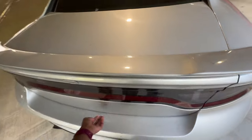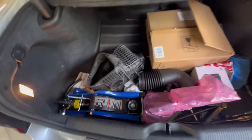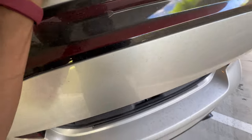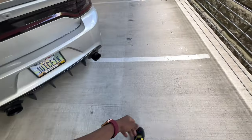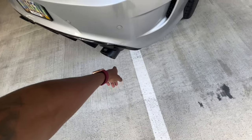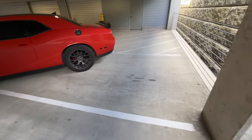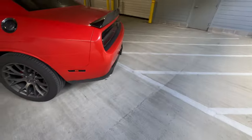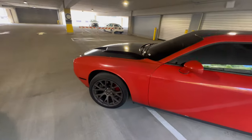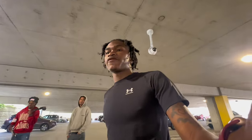He did the same thing with the trunk — all my part owners know you gotta keep your tools in the trunk just in case anything goes down. That's what the trunk space looks like. He also got the exhaust upgrade — five-inch tips on his. I still got the OEM ones; I should upgrade mine to the quads soon, but it sounds decent for now. That's what the trunk and compartment space looks like.